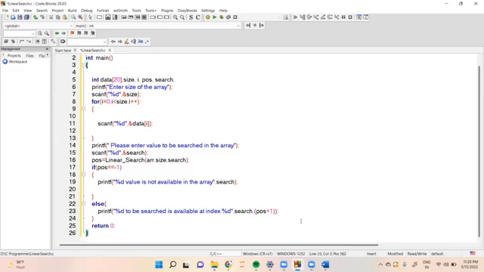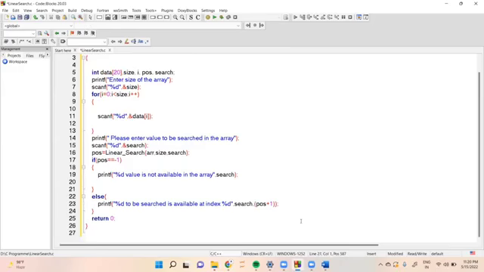Now I will write the linear search function. It has to return something. It's a position. If value is found in the array, it will return a position, and if it does not find the value, it will return -1. So I will write int linear_search, and I will create 3 variables: one is array, then int n, then int search.